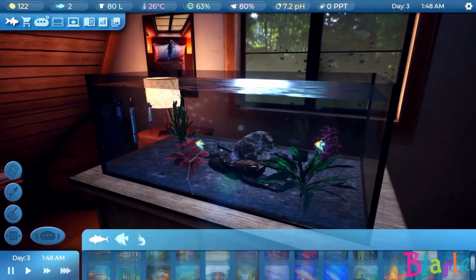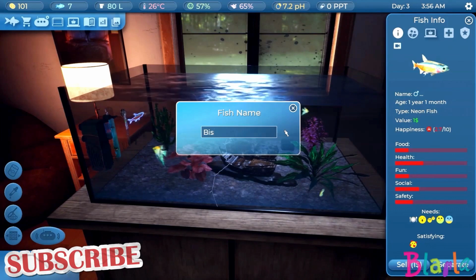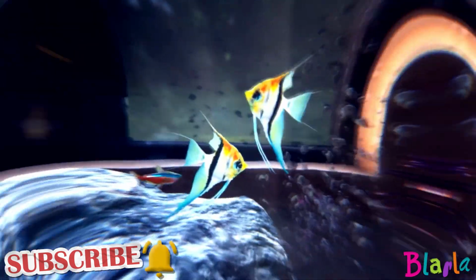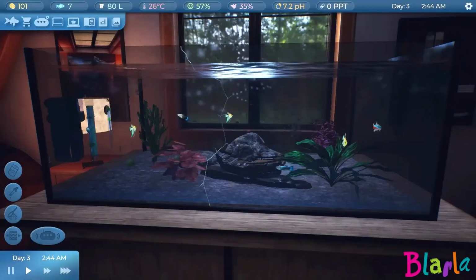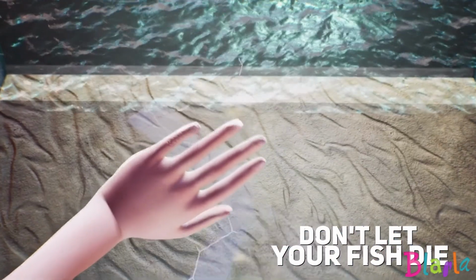So what is Fishkeeper? Become a professional aquarist by building your own aquarium. Custom design it exactly how you want, and it can be freshwater or saltwater. You're going to want to create a good condition for the fish that you put inside the tank, feed them, breed them, and then you are able to sell the best specimens at auction.